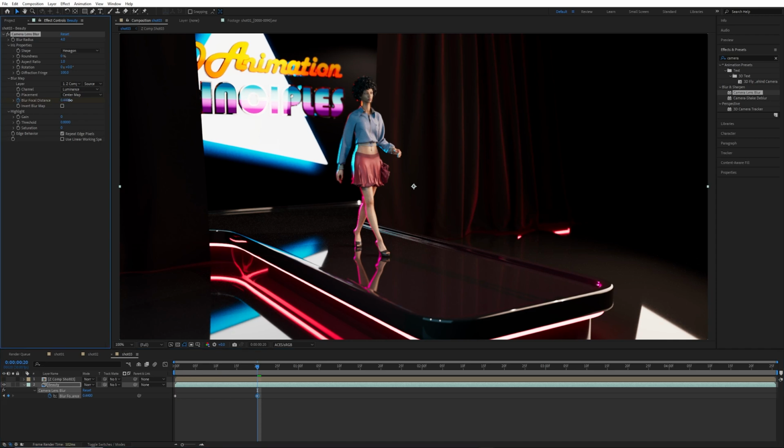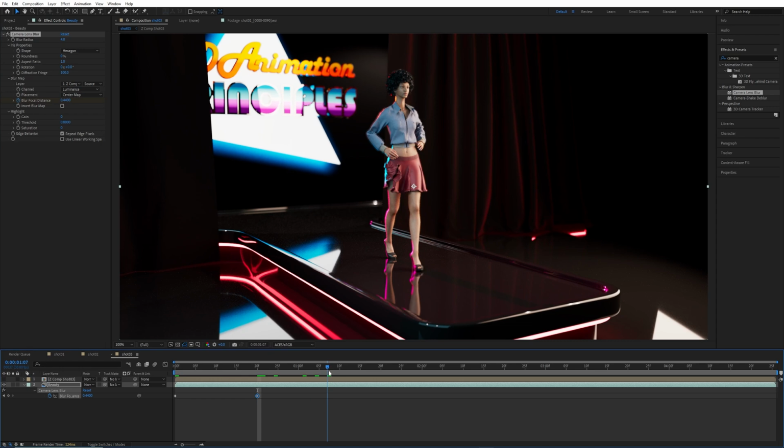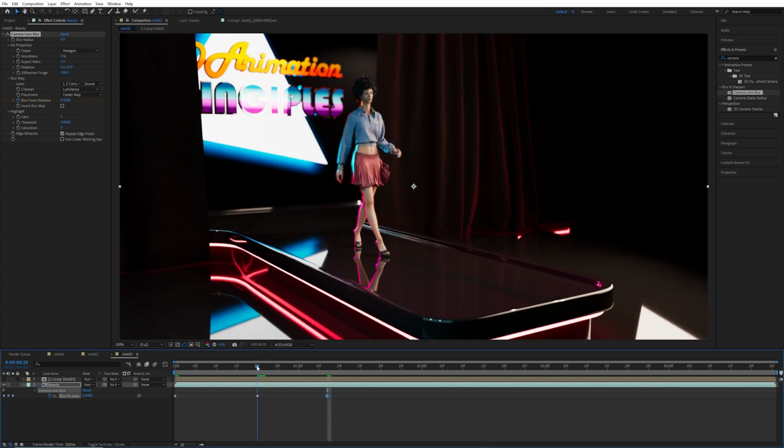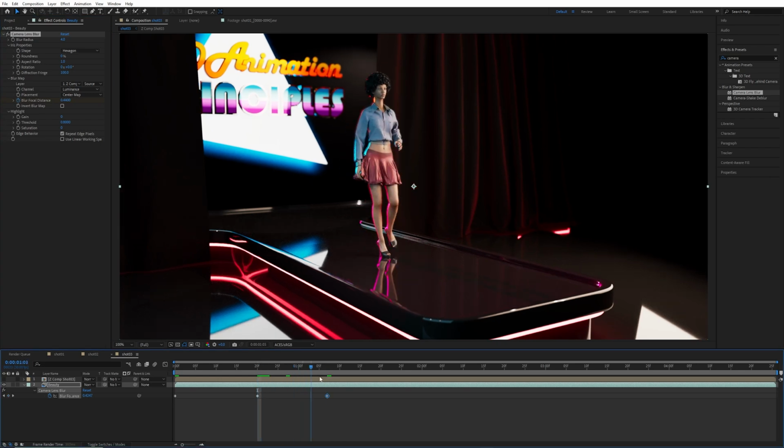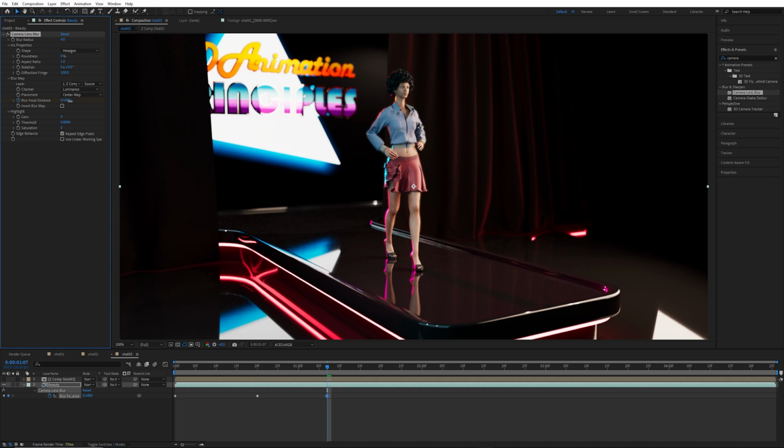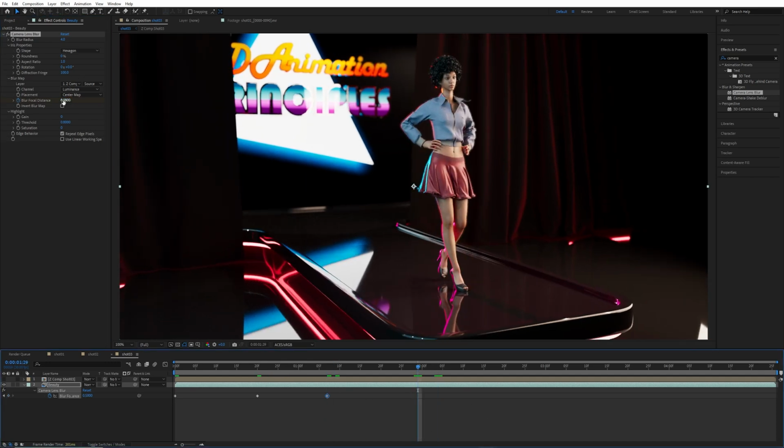So we can adjust it till she is in focus, which is going to automatically put another keyframe. And we'll just go up a little bit more, then do the same thing. Just adjust it until she is in focus. Somewhere in here. What was it? Over here, it's about 0.44. So this should actually be higher than that. There we go, somewhere in there. Then we're going to go up a little bit more. And here she's not as much change, but we just need to make sure that she is indeed in focus.